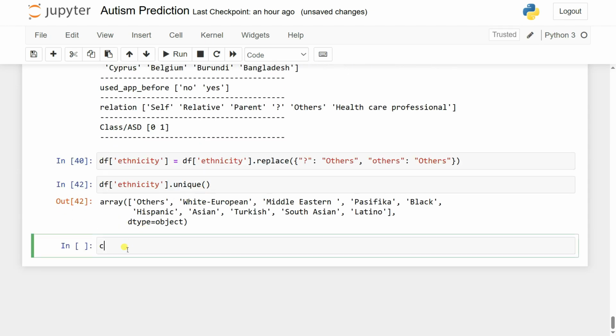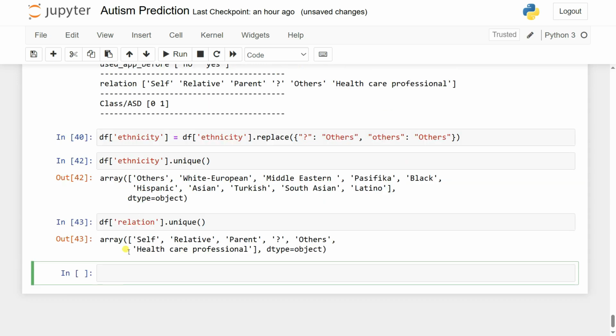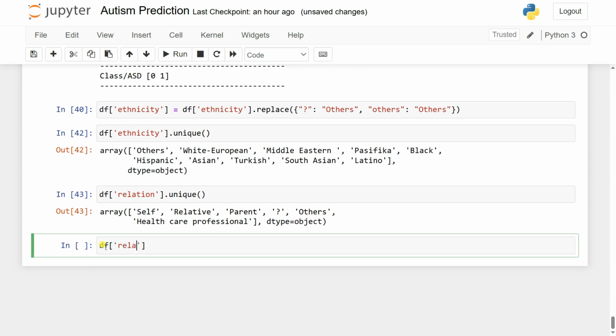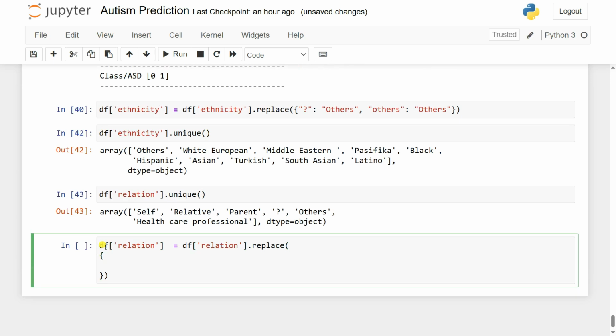Now let's start checking the relation column. Unique: Self, Relative, and it also has this question mark, so you need to replace that as well. So let's say df of relation dot replace, and replace the question mark with Others.